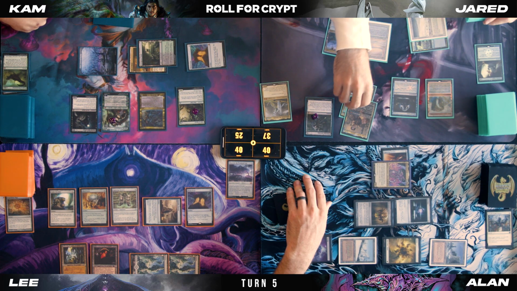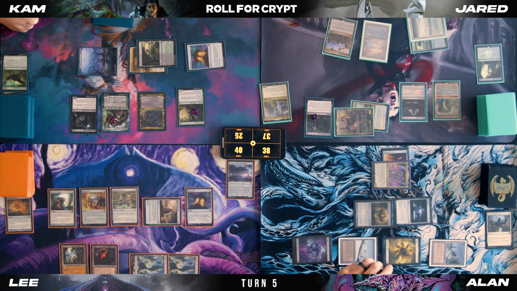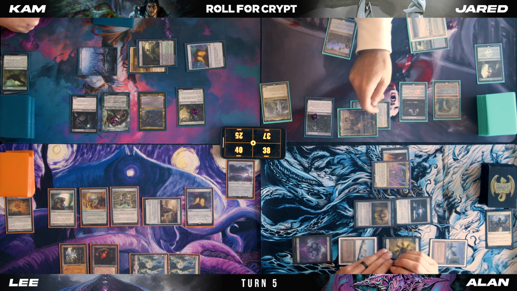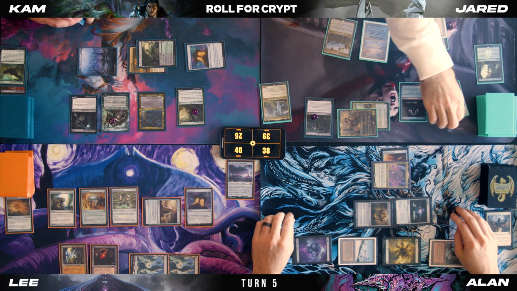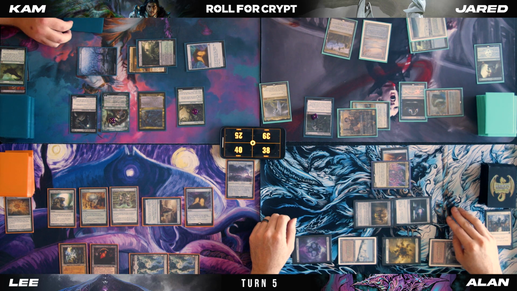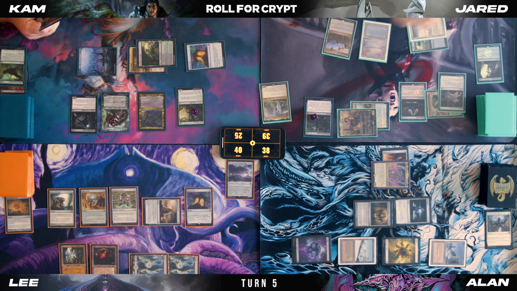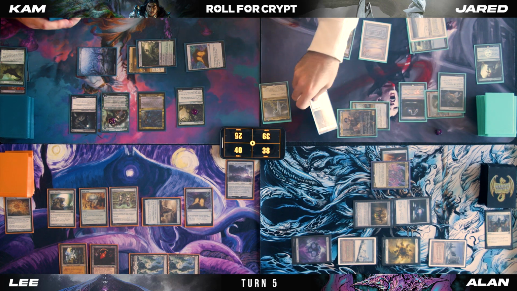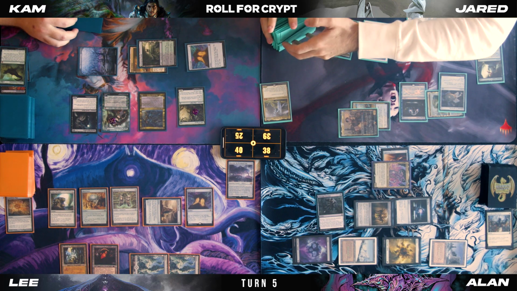I'll go to combat then. Swing 2 at Alan. Trigger, Glen will draw me 2 cards, and then Staggering Insight will draw me 1. So I'll draw 3 cards. Sounds good. And I'll gain 2. Yep. And then I'm going to tap Mana Vault to play a Talisman of Hierarchy. And 1 floating, I'm gonna use this Talisman. Yeah, I got it, guys. After that, I'm going to pass the turn.